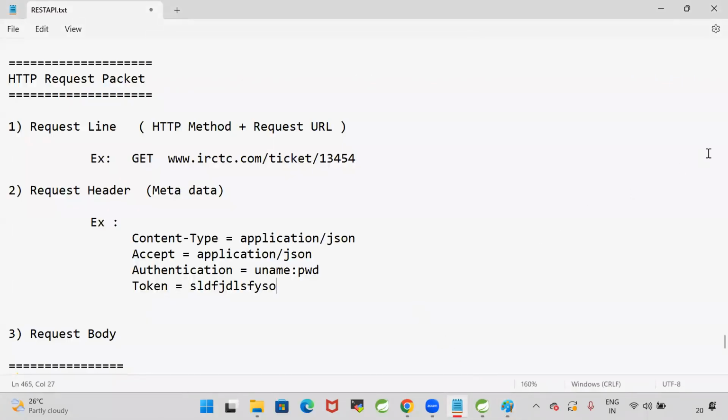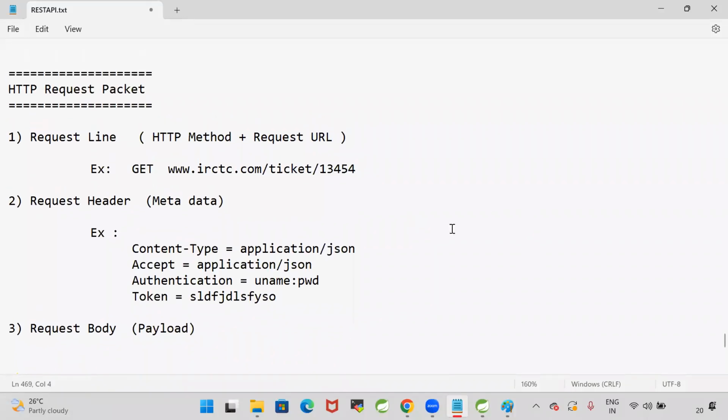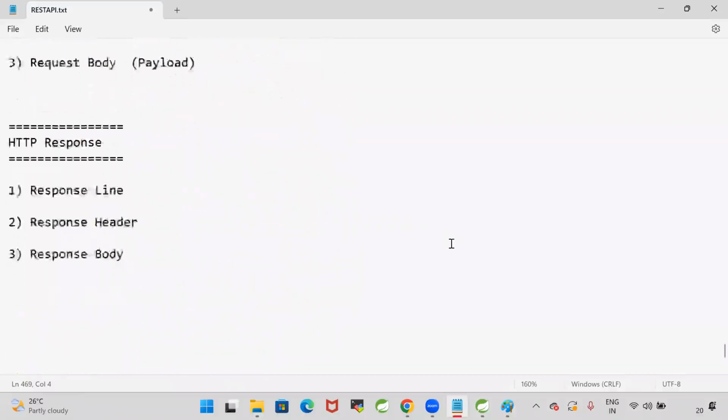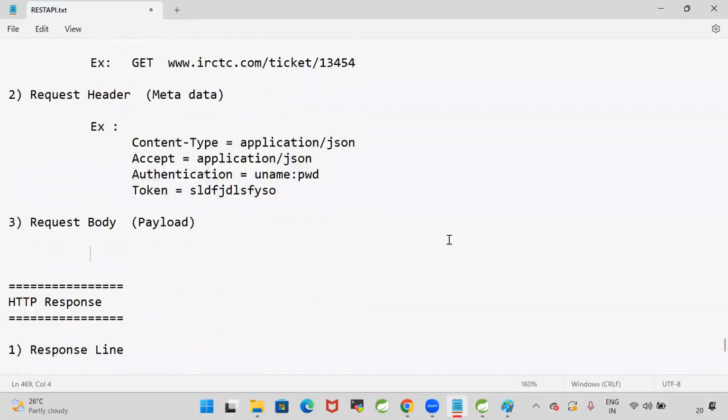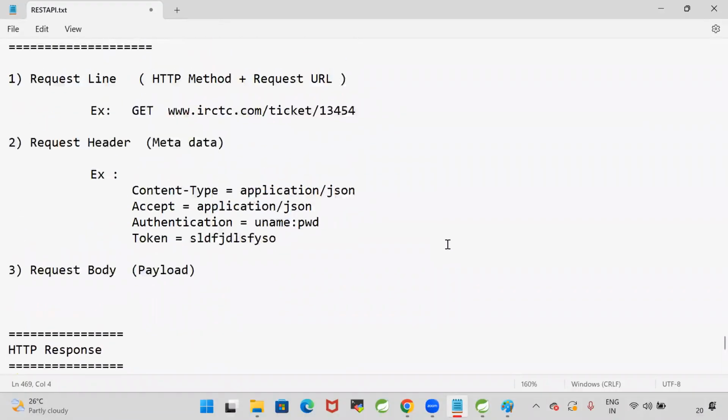Clear? Request body. Request body contains payload. Payload is nothing but business data that client wants to send to the server. That payload can be XML data or JSON data.